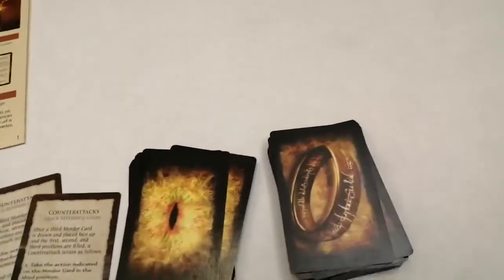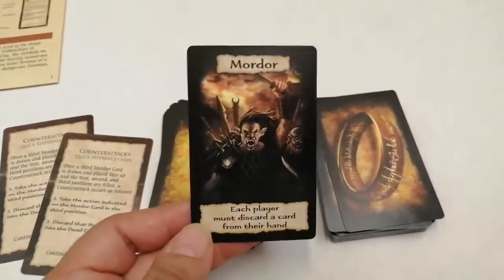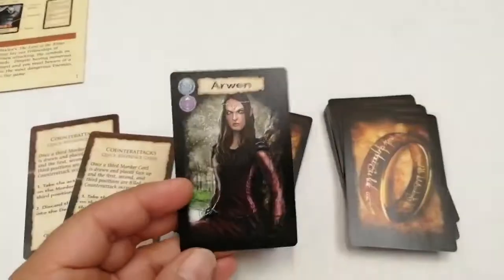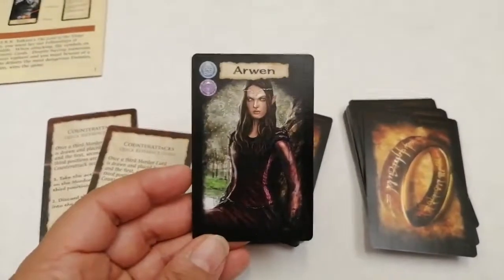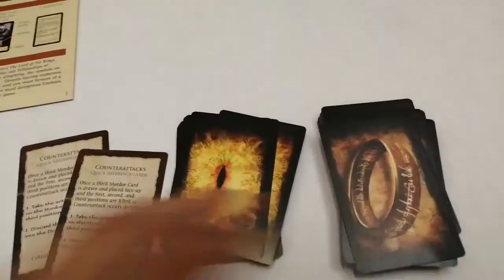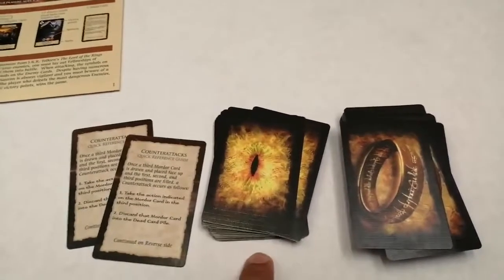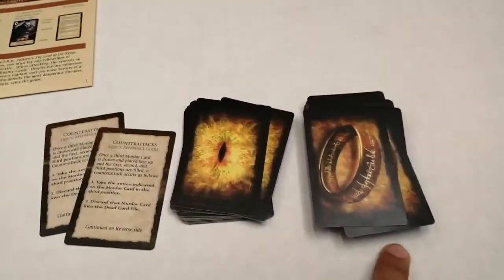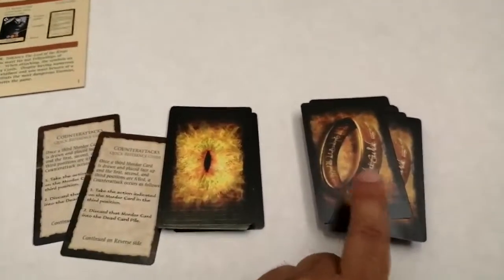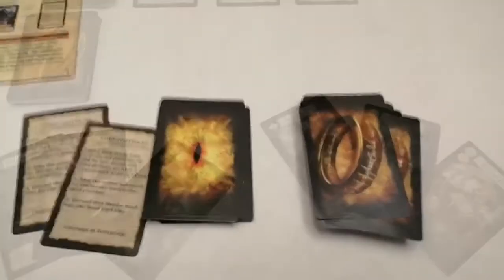Now, the ring cards: we have either Mordor cards, which have a negative effect on the player, or we have companion cards, here like Arwen, which are the ones that each player has in their hand. Prior to playing, you must of course separate the enemy cards from the ring cards, and also separate the Mordor cards from the companion cards so you can do the first deal of the game.